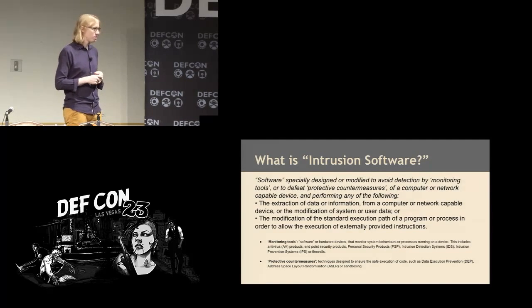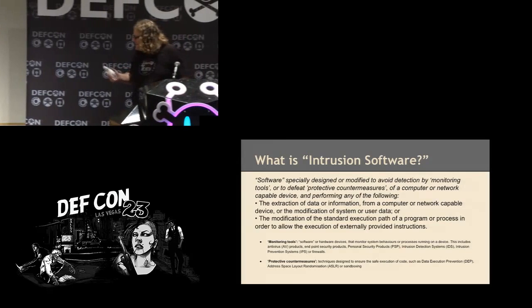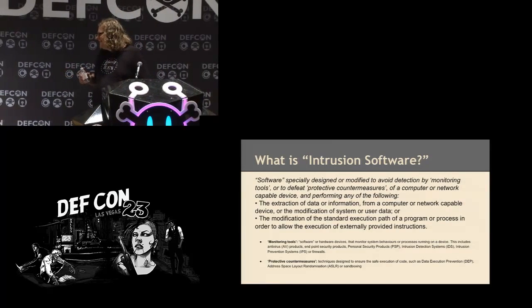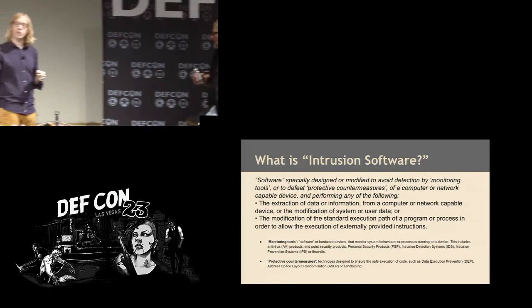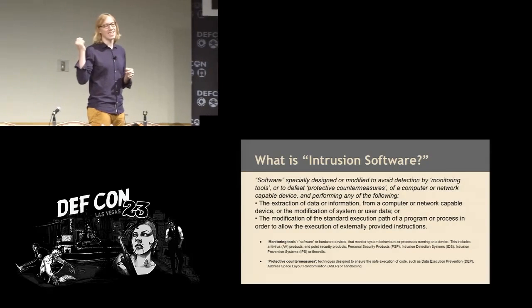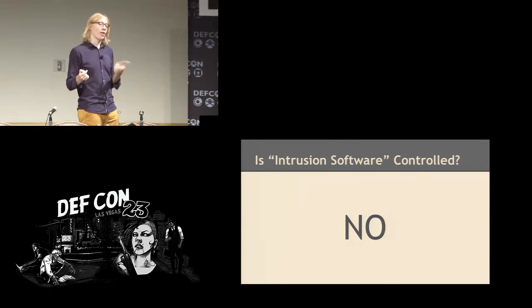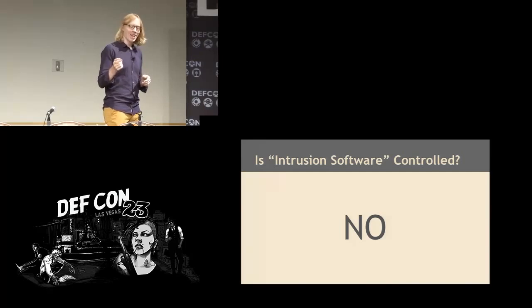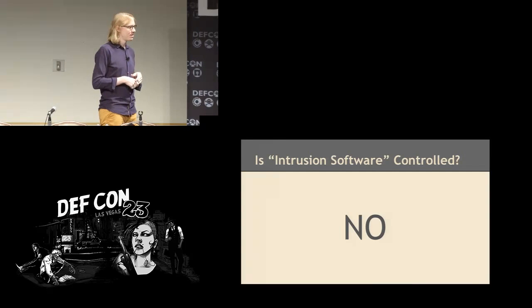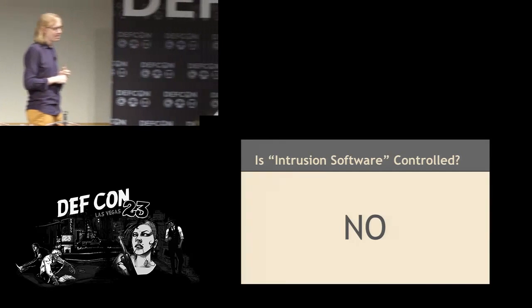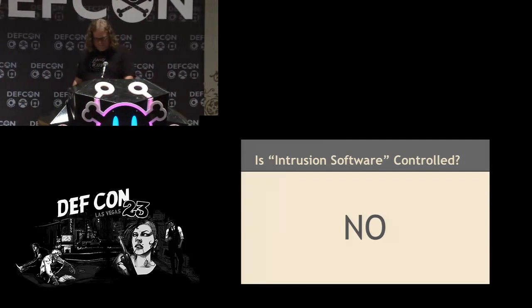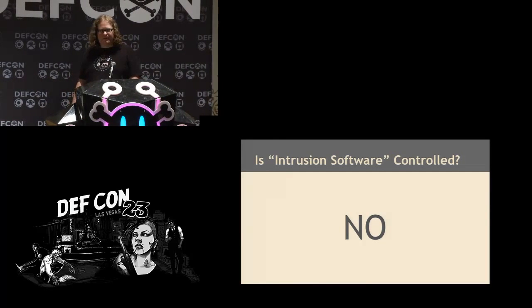So the question is intrusion... Oh, right. Sorry. So here's the important point about intrusion software. Intrusion software itself is not controlled. Oh, right, that's the next slide. There are no controls on intrusion software. We've defined what it is, but there are no export controls on it. And this is why this gets very confusing.